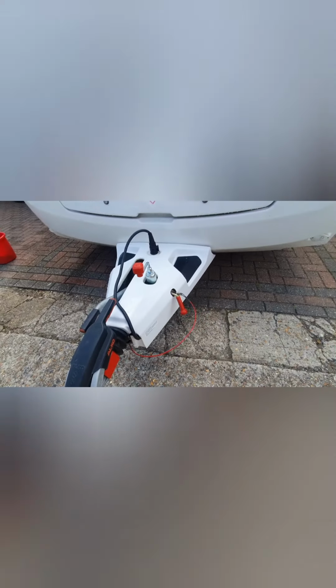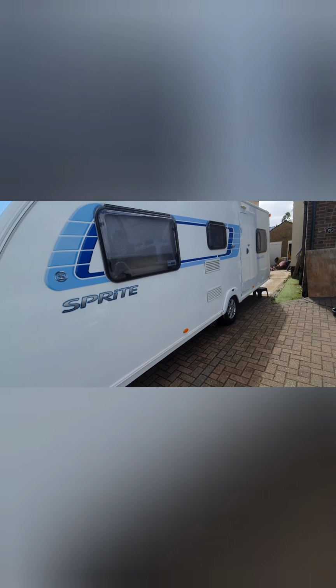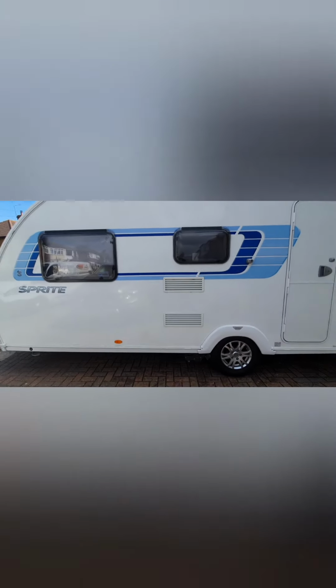Mainly because I moved the car when I was checking the wiring at some point, while it was still attached and it cracked it. Probably a replaceable part, easy enough to get hold of. If it bothers you, it didn't really bother me. We have a hitch cover on there most of the time. Other than that, this side again, it's in very good condition.